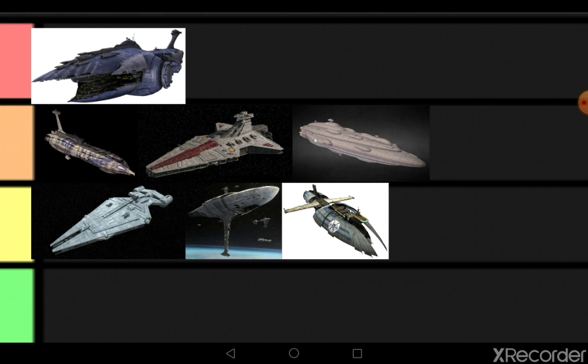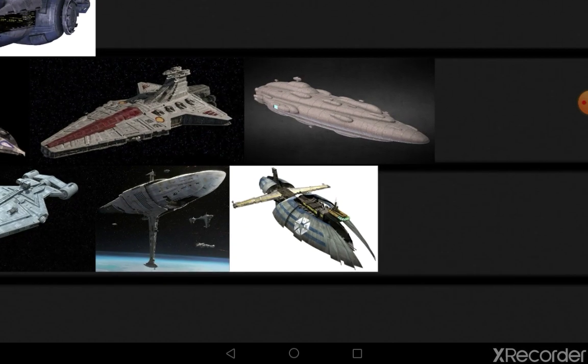Okay, so just in short, the Malevolence could do anything it felt like. Very big problem with its command power, but it's not as bad as some other ships. The Profundity, say, because look at that. Look at the Profundity's bridge. It's just hanging off the bottom of the ship. No, look.